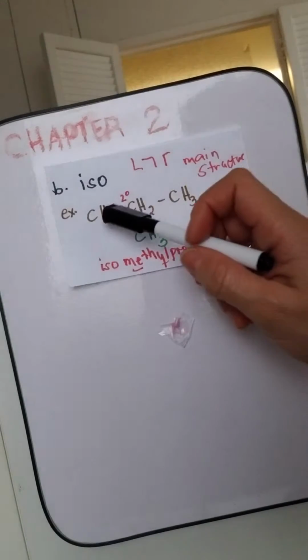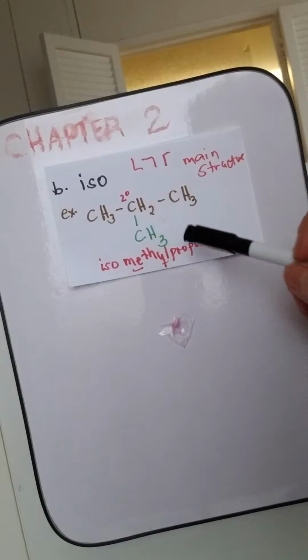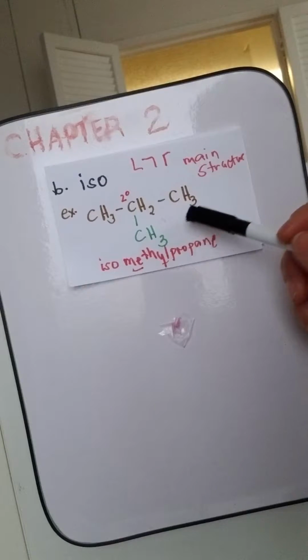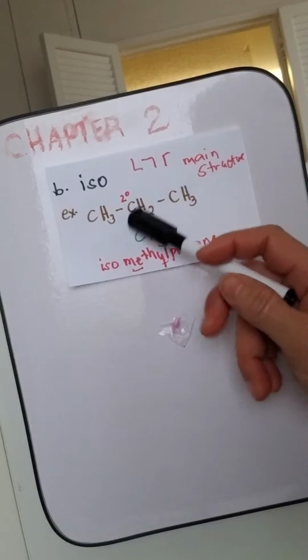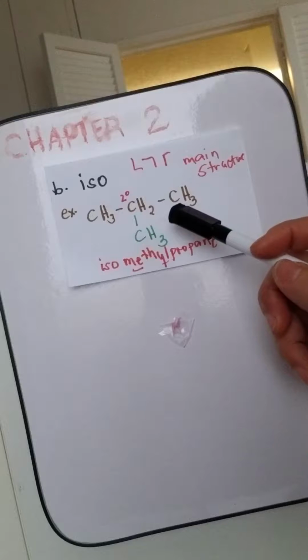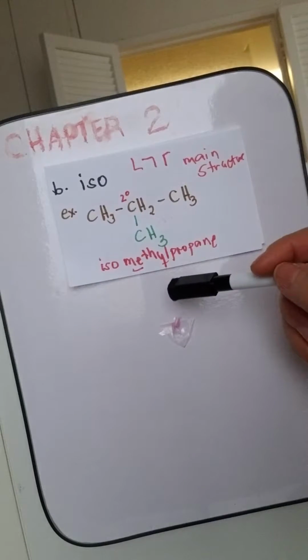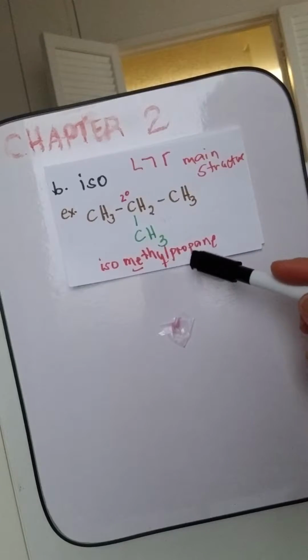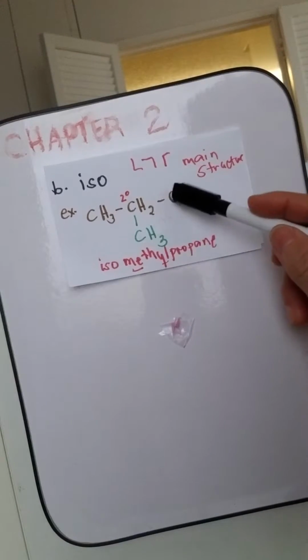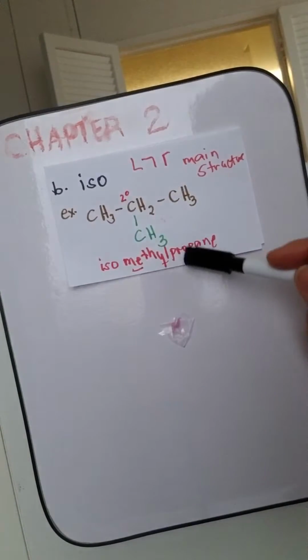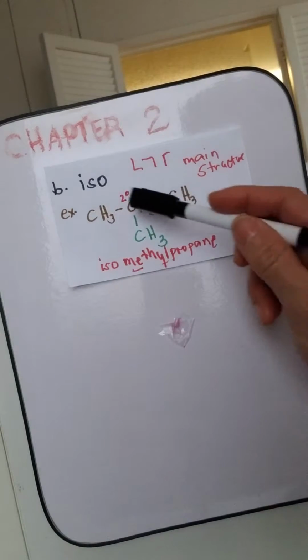If you have 3 carbon atoms in your structure, what is the prefix? It is prop. And what type of bond is present in this structure? A single bond. And what is the suffix? If you have a single bond, the suffix is ane. So this falls under the alkane compounds of the aliphatic hydrocarbons. You have propane: prop meaning 3 carbon atoms in your main structure, and suffix ane meaning the type of bond is a single bond.